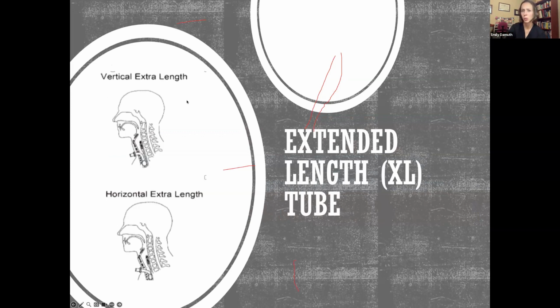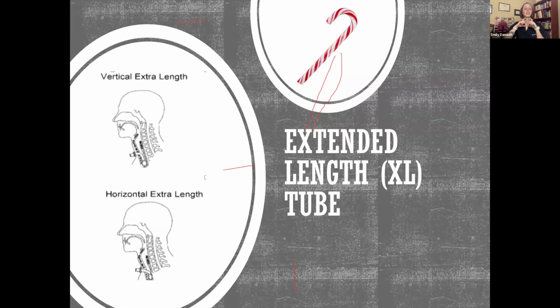And this is, I think, my last slide, explaining the difference in an XLT trach. You can think about it like a candy cane, right? The part that's outside the body is the top part of the candy cane. And an XLT is simply an extra long tube. It's got extra length. So if you have a patient with a thick neck, you need this horizontal distance to be longer so that you can get all the way to the tracheal lumen.